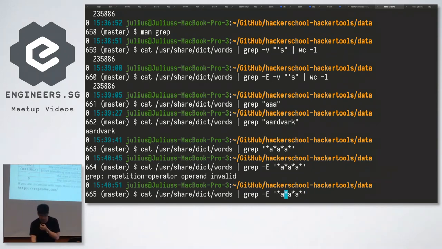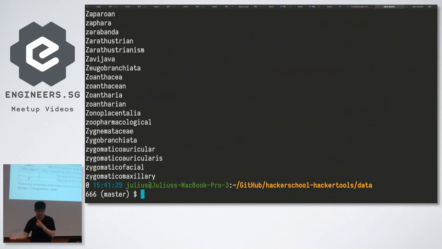So what should come before the first star? Dot. Dot star means match anything, no matter how long. So we should do this for all of them. It means that we just want anything that contains three A's inside, no matter where. It's just A, then you can put anything in between, or after or before. And you should get a long list of things that contain exactly 3 A's.